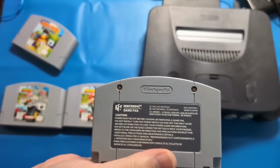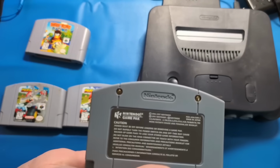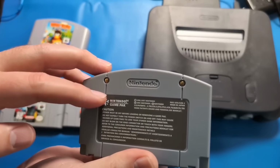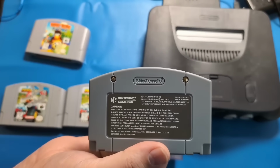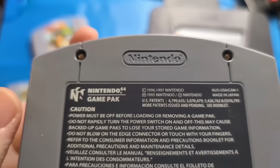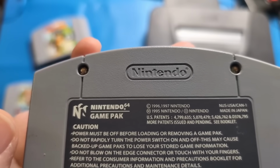So this one has a 31 engraved on it. The fakes do not have the engraving, plus their label for some reason on the back is extremely shiny, and it doesn't look like it's seated right. But some of that stuff's hard to tell if someone just puts a picture up on Facebook Marketplace or eBay.